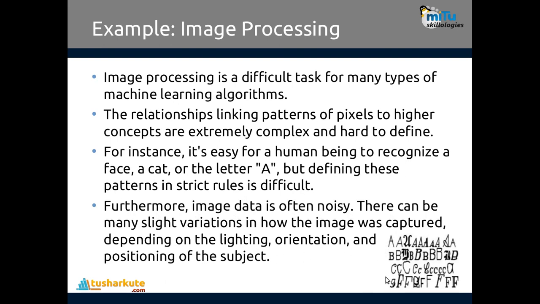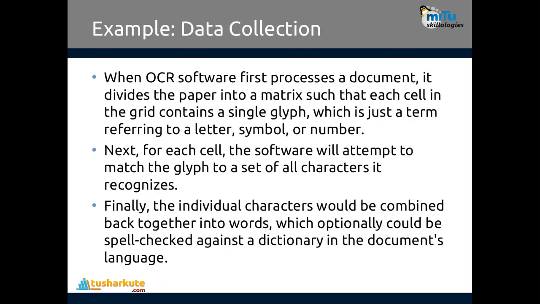Look at this image I have shown here. These are all A, these are all B, these are all C, these are all F. Now try to find the common properties in all of the letters in a single row. It's difficult. So what we are going to do is scan different kinds of A letters and different kinds of B letters, and their dimensions that the OCR software has recorded are saved in a CSV file.